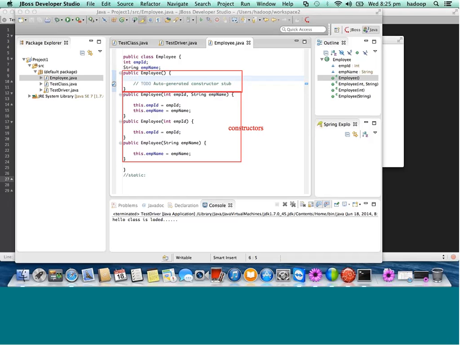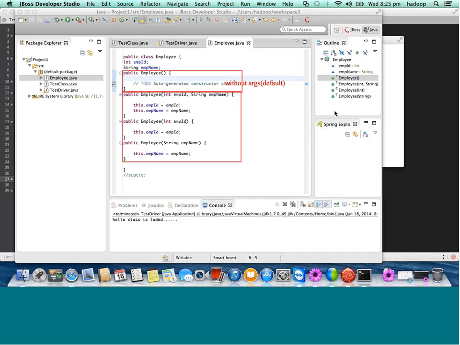Right. So now constructors are of two types. One is without args, and this without args is what? Default constructor, right? And this is parameterized constructors, constructor with parameters. You have various ways. You can call it non-parameterized.